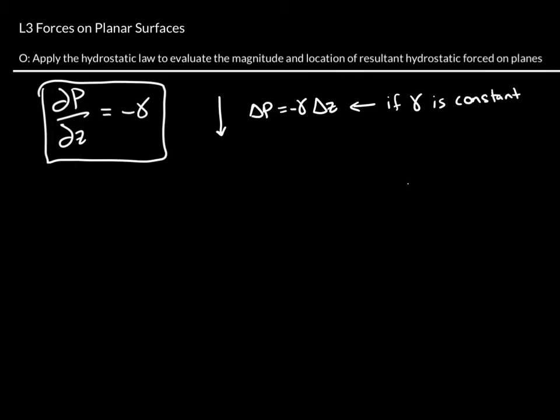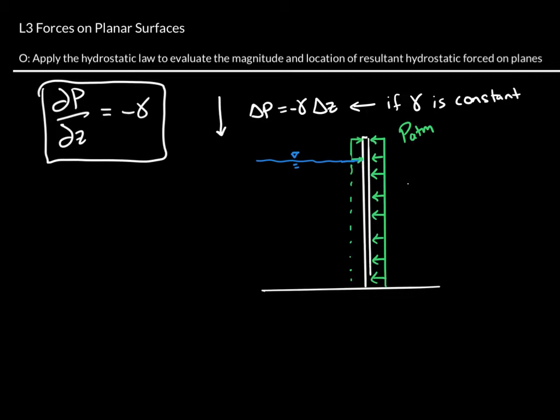If I were to draw a dam holding back some water, there's some water on the left and on the right it's just air. Everywhere in the air there's an atmospheric pressure: 101.325 kPa, or in the English system, 14.7 psi. So on the right-hand side of this dam we have the same atmospheric pressure acting the whole way down, pushing on the dam to the right, at P atm.